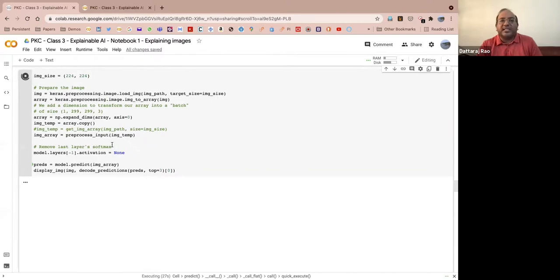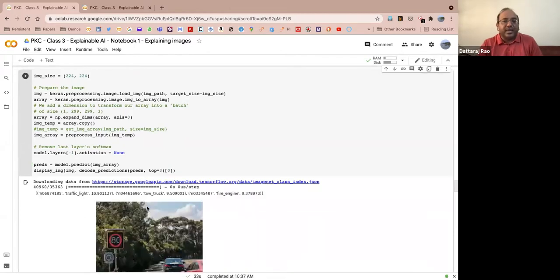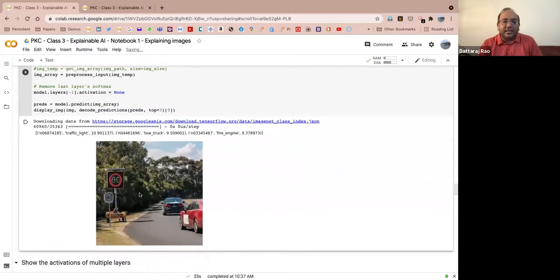So in this case, it is just doing inference. We are not doing any retraining. We'll just take your image and go through the steps of the convolution. And once it has classified this image, it is giving me the top categories. It is finding traffic light. It is also calling this a tow truck and a fire engine.